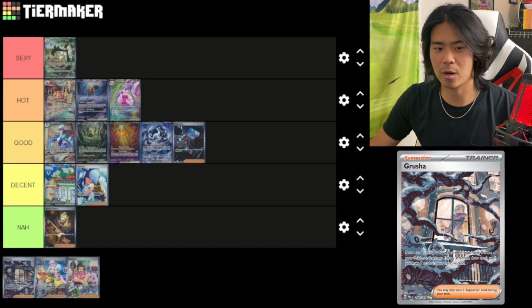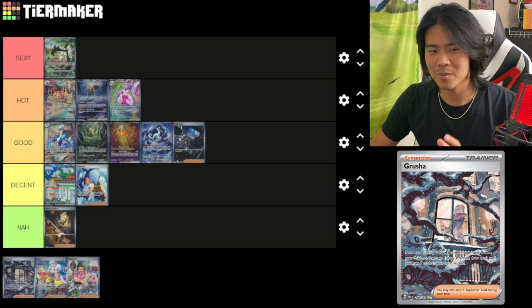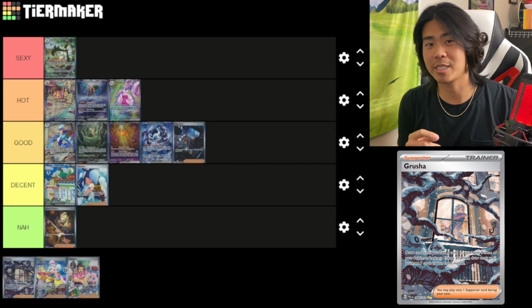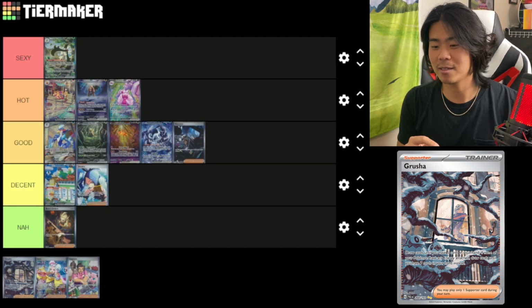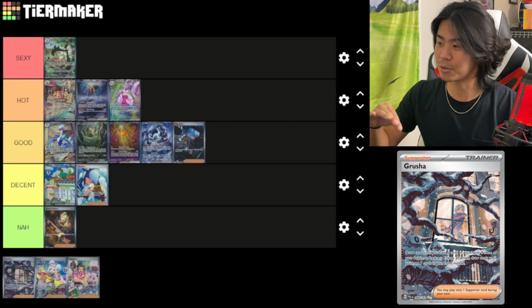I think these next three are going to be a hot take. Are you guys ready? All right, here we go. So first off, we have Grusha, the Ice Gym Leader. I'm just going to say it. I think this card is better than the Iono. That's my opinion. I think the art is absolutely dope.